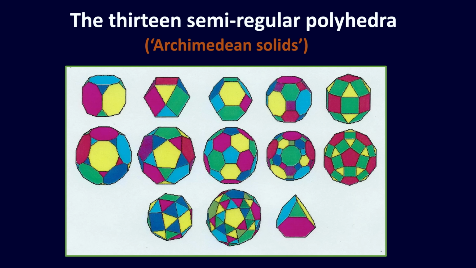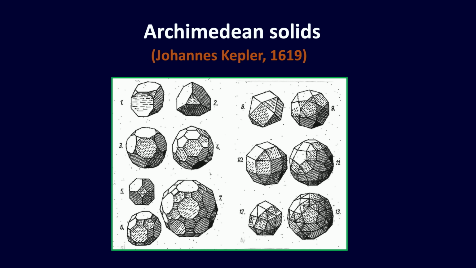These solids are often named after Archimedes, who supposedly described them in a work that's now lost. But in fact, these polyhedra were also investigated by Johannes Kepler, and here are his drawings. And he also gave them delightful names. For example, the large one, number 7, he called the great rhombicuboctahedron. Well, polyhedra come in all shapes and sizes. Here's a collection I found of some of what to me are the more attractive and interesting ones.